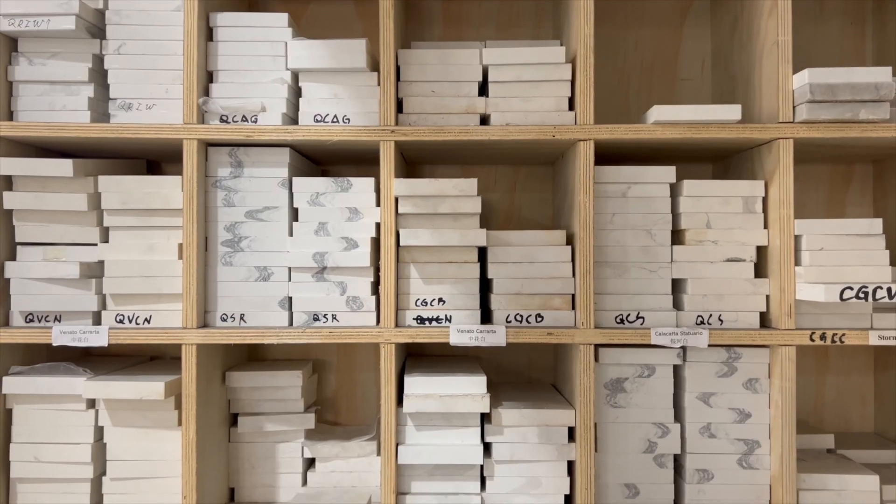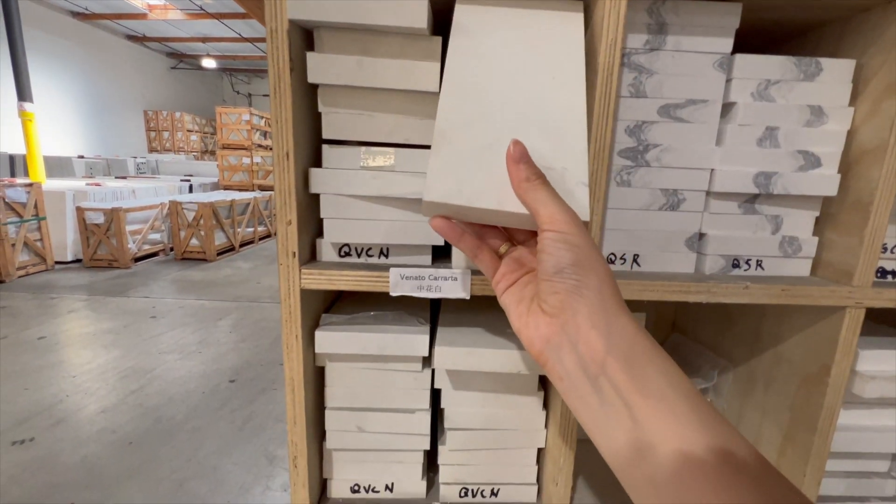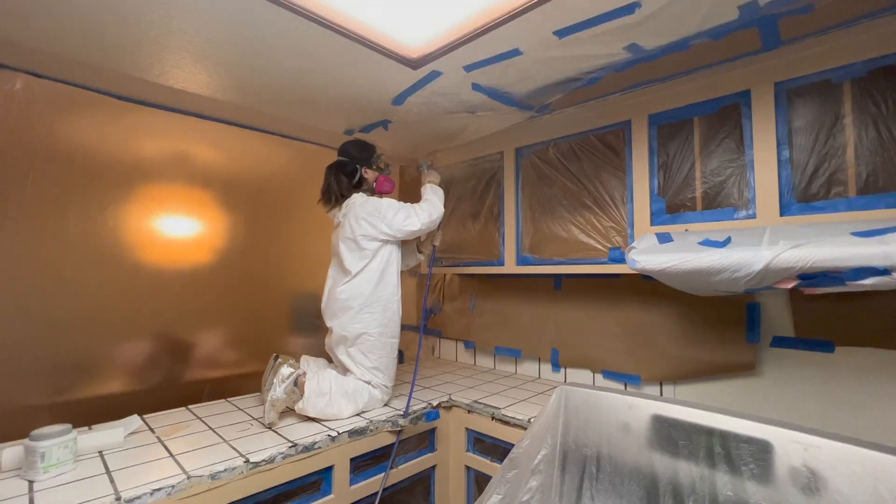The last thing I want is a sample of the quartz counter so that I can actually see what it looks like in our place. I got the samples that I need, so let's head back home. It's super hot today — my makeup is sweating off right now, but I'm so glad that we found the countertops and the flooring for the kitchen renovation. The countertop that I picked is a quartz material. It has white on it and also gray veining that kind of makes it look like it's marble. The beige veining is going to bring together the kitchen cabinet that we refinished last week — go check out that video. I'm super proud of it and I think you guys will love it too.